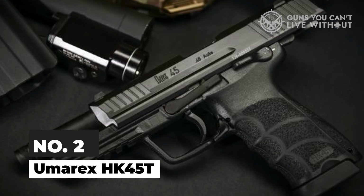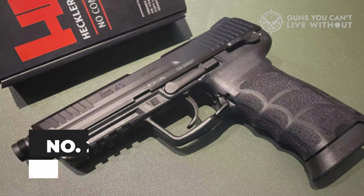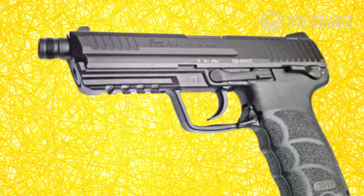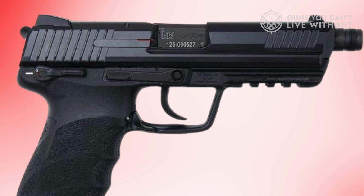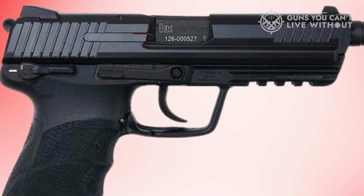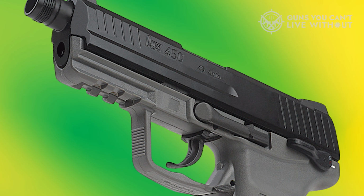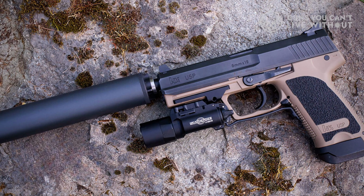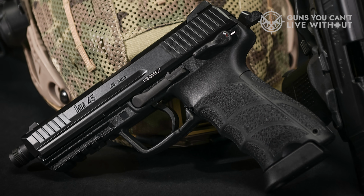Umarex is another highly respected maker in the airsoft sector, and their HK45T does not disappoint. A shockingly accurate replica, this blowback pistol runs on green gas and features everything you could expect on the genuine article. Threaded barrel, dust cover rail for lights or lasers, ambidextrous slides and mag release, and a multi-function control lever. An authentic and fully licensed product, even the font on the roll, proof, and armory marks is accurate to the real thing. Something that adherents of Heckler & Koch's Red Kool-Aid are bound to appreciate.